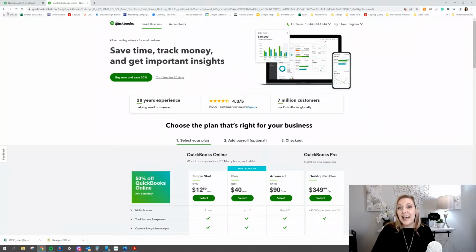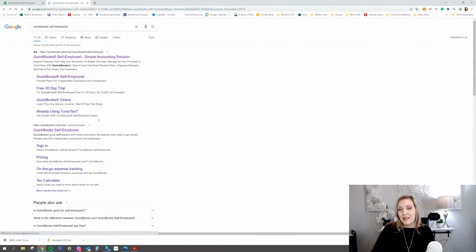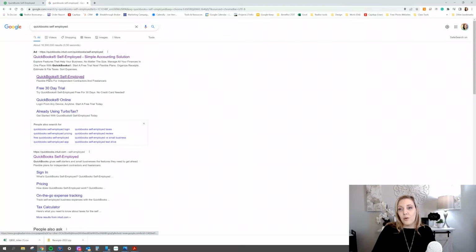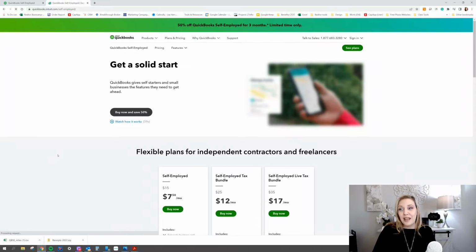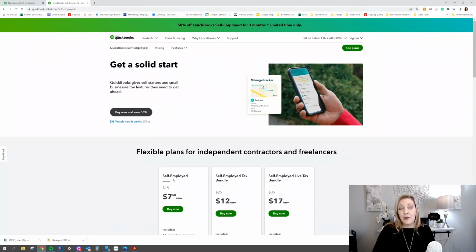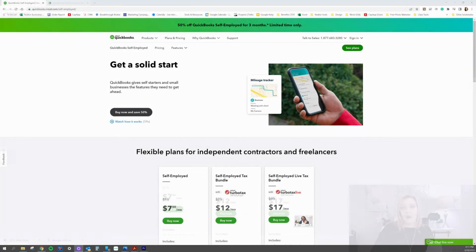Instead, I would go back to the original page and go down to the second link or the QuickBooks Self-Employed link here. Either one will get you to the following page, which actually will allow you to download the correct one. They have a half-off version for I think about 3 months, depending on the programs they're running at that point in time, and that'll allow you to get the correct version of Self-Employed, which limits all of the different things that you have to look at. But let's dive into the program real quick and just explore the main options that you have available.